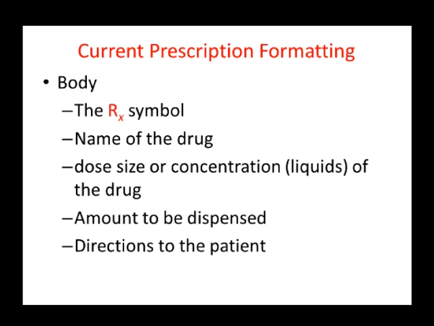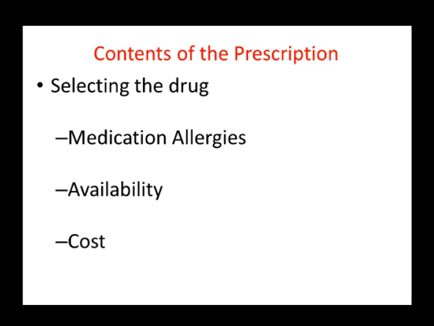So you need to write it very clearly, in legible handwriting, so that pharmacists can just note whatever it is in the inscription. Now once you know about the body of the prescription, you need to select the drug, isn't it? As I said to you about the brand names of the drugs.